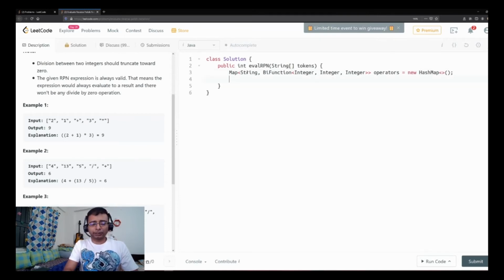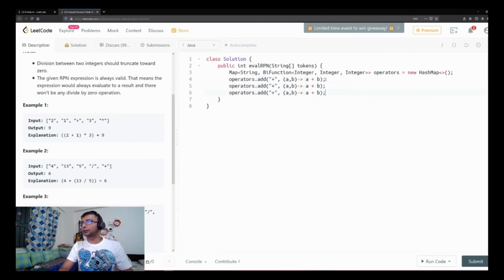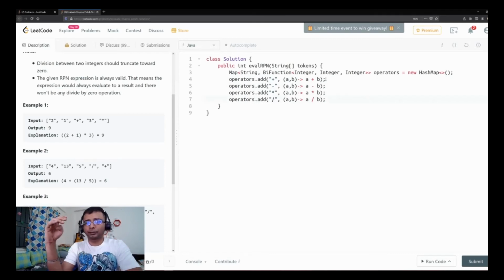Let's name them operators, and we are going to create a HashMap. We are going to put in the operators, add to the map. We have to map each of our operators, and the key is the operator, the plus sign as a string, and my value would be the BiFunction. What it does is it just returns a plus b. For the sake of simplicity, I'm just doing it. So when I get this plus, I'm just going to call this BiFunction to get my things done. Similarly, I'll do it for the other operator types as well. So four of the operators are mapped over here.